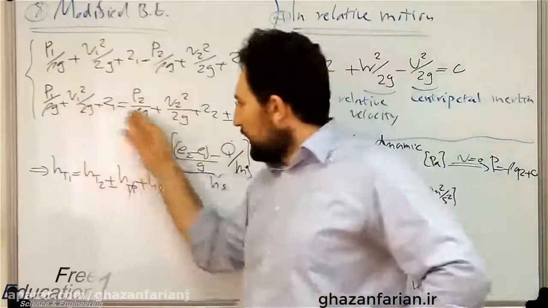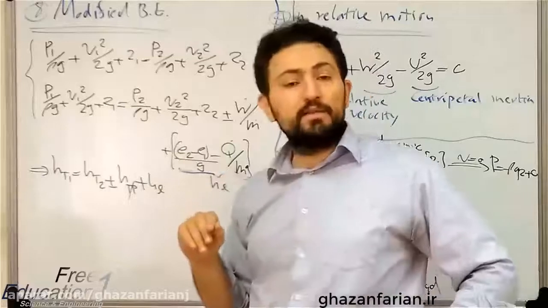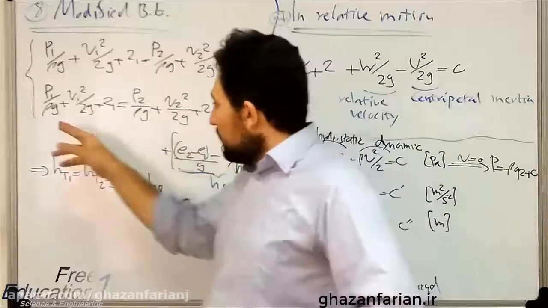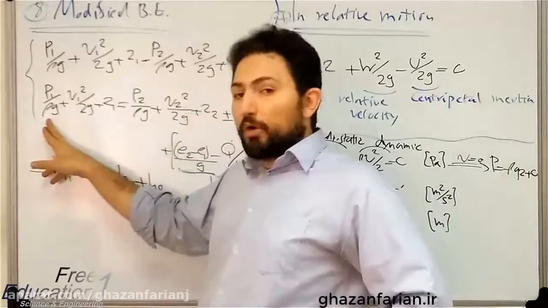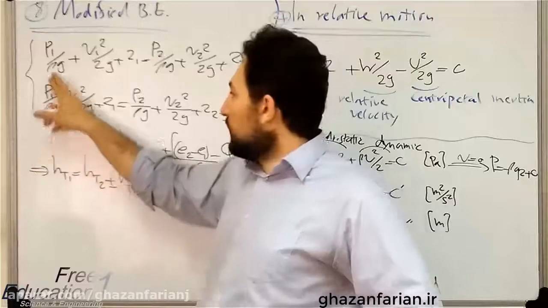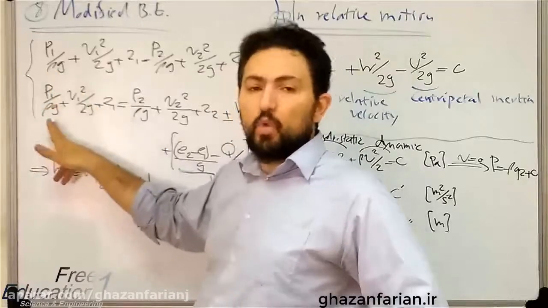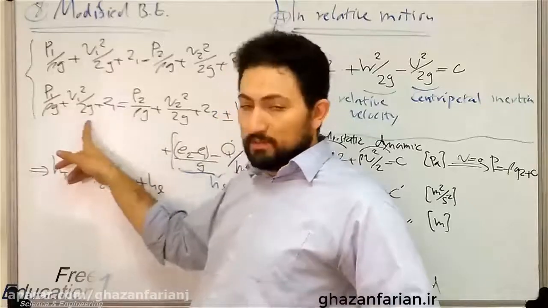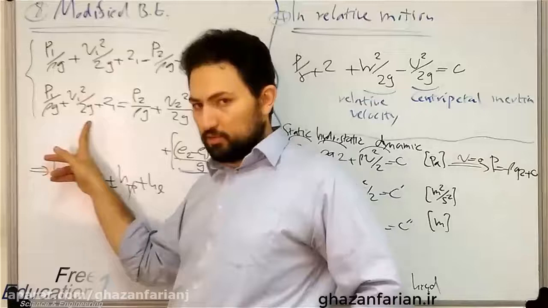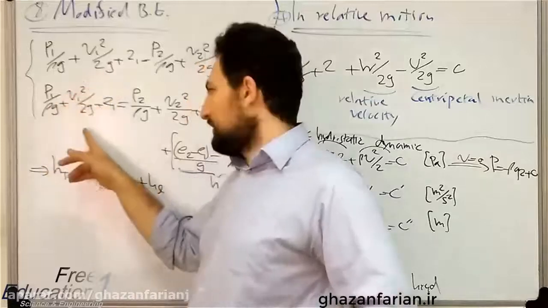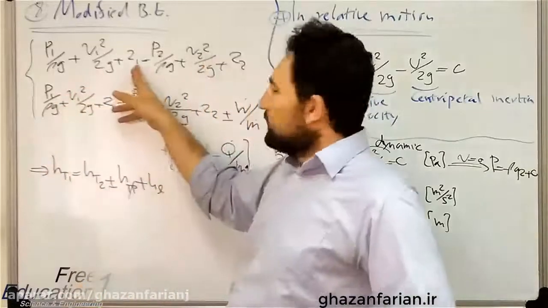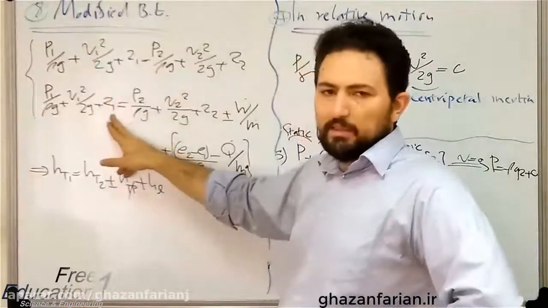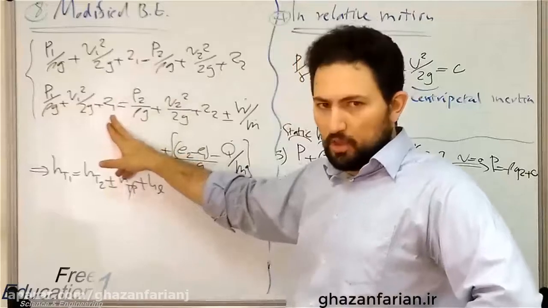And the second relation is the conservation of energy, again written between 2 points. This time, the first term is the work done by the pressure. This was the pressure force. This is the work done by the pressure force. The second term, in this equation, is the kinetic energy. This was the inertia. This is the kinetic energy. The third term was the gravity force, but here the third term is the potential energy.